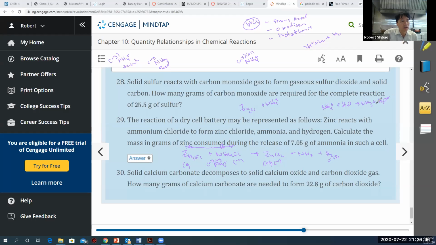H3O+. Hydronium is on your acids list, and hydronium only forms when acids react with water. That's how we form hydronium. We don't buy hydronium, but when an acid is in water, it's already there. And so this hydronium is AKA H+ (aq). These two things are the same thing. And so instead of 2H+ here, I could write 2 hydroniums. 2 hydroniums plus 2 electrons yields hydrogen gas plus 2 waters.